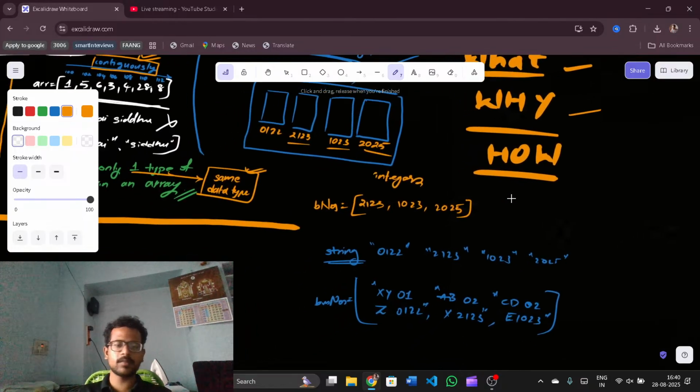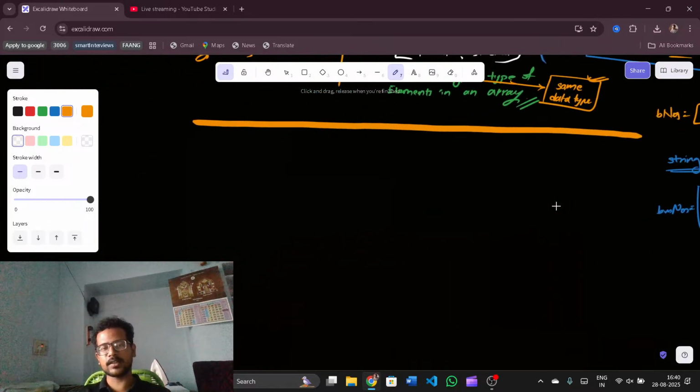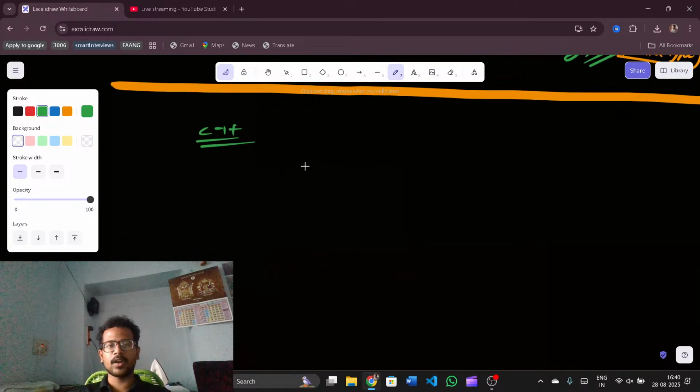So to store the similar type of elements, now the question comes, how can we implement the data structure in C++? As I will be going with C++, the array is initialized as integer array.